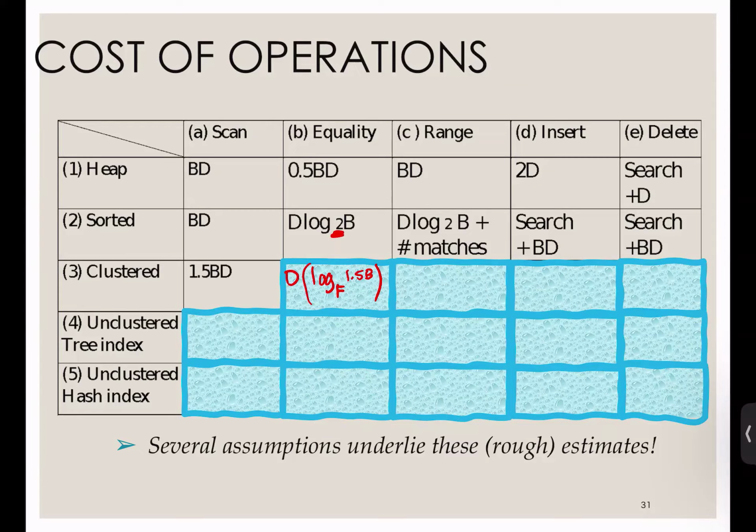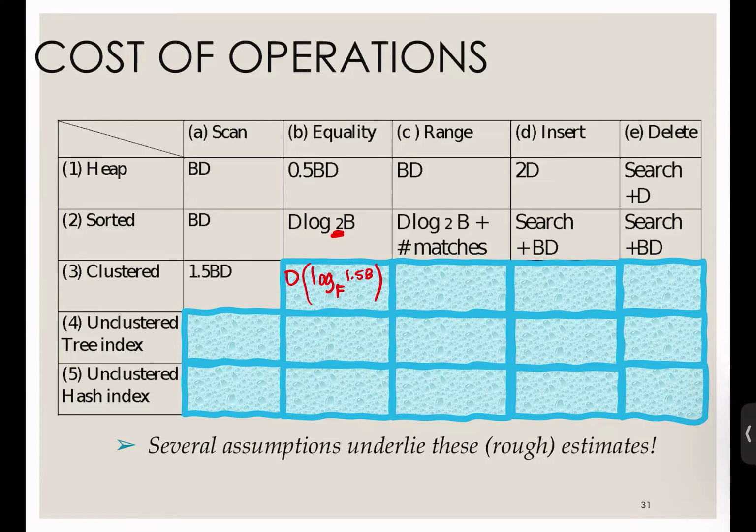Okay, 1.5B. If you go back to the assumption page that we talked about, occupancy rates of 80% for hash and 67% for tree.